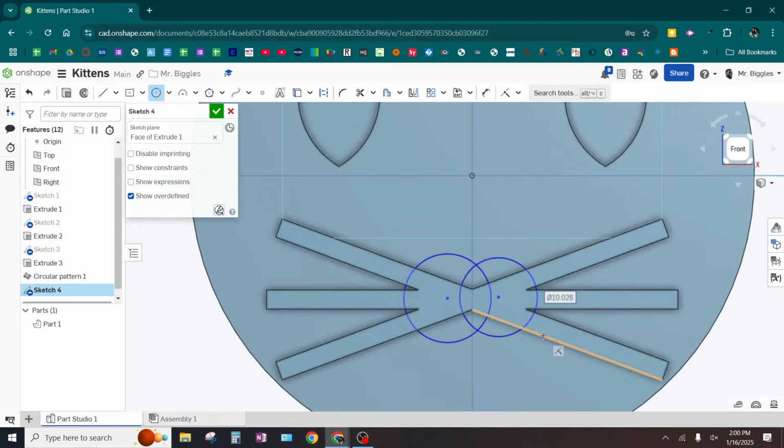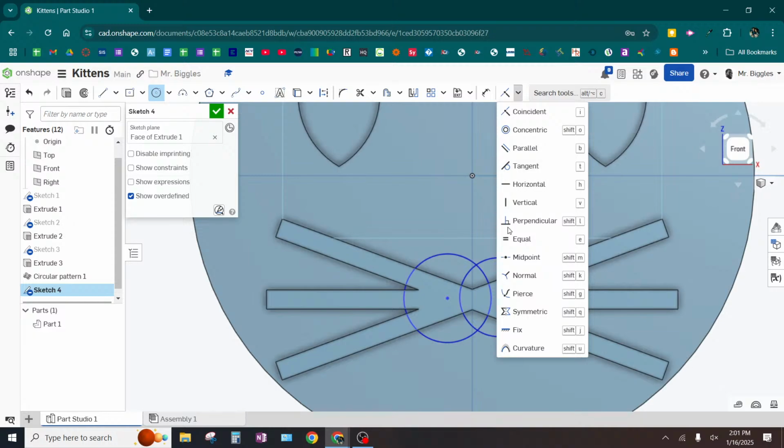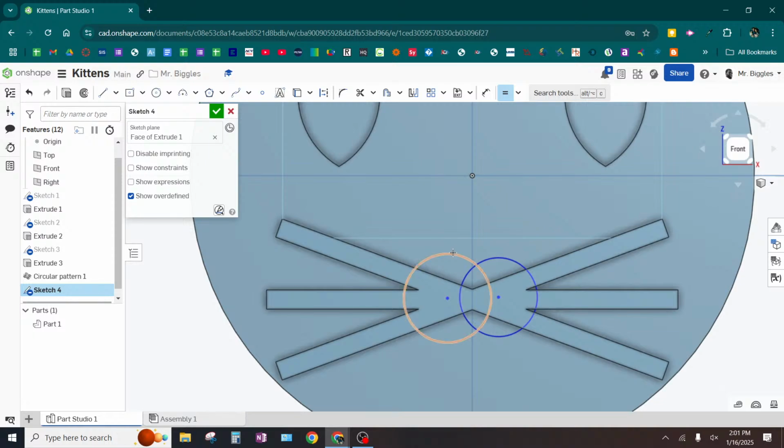Notice that each of the circles, they're a little bit off to the side. So it's almost like a Venn diagram. I've done this before. How would I make the circles the same size? Yeah. So recall, we have constraints, right? So I can click equal. Click circle 1. Click circle 2. They're not the same size.